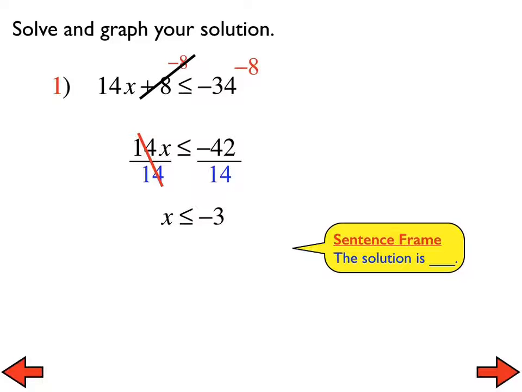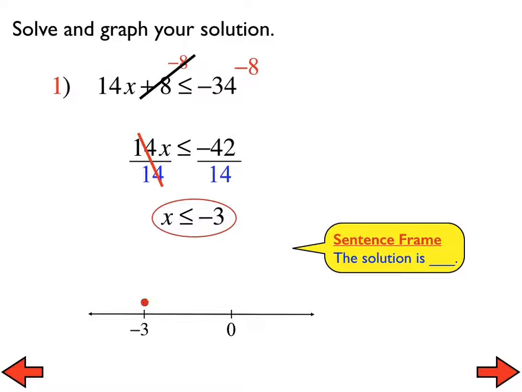We divided both sides by a positive, so it does not matter that the 42 is negative. That has nothing to do with the symbol. That just means our answer is going to be negative. But we divided by positive, so we don't flip it. Okay, so it's still going to be less than or equal to -3. And then your graph should be open or closed circle? Closed. Good. Because of that "or equal to" part of the symbol, that means that the -3 is one of the numbers you can plug in to make a true statement.